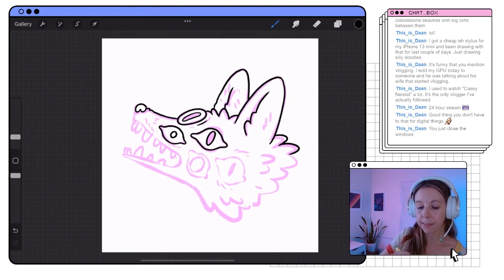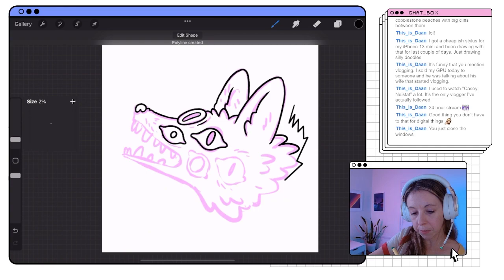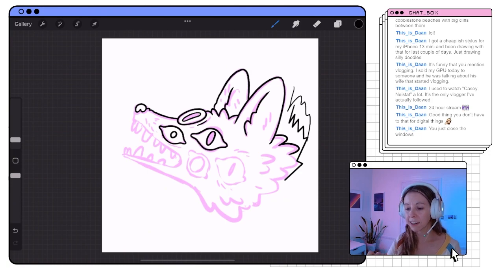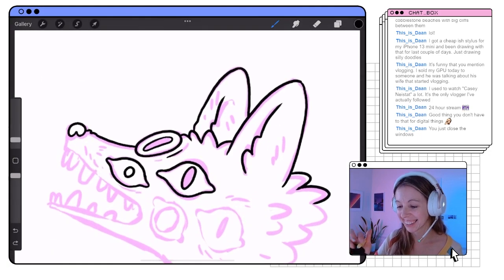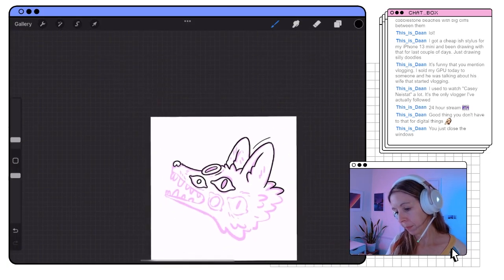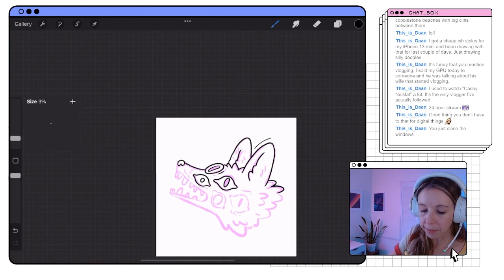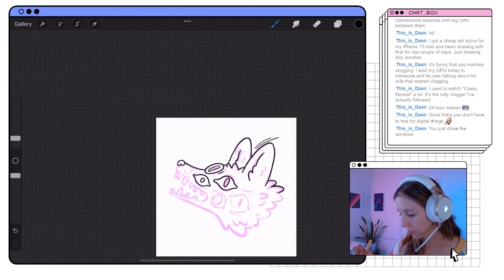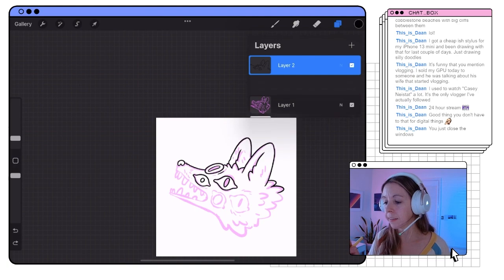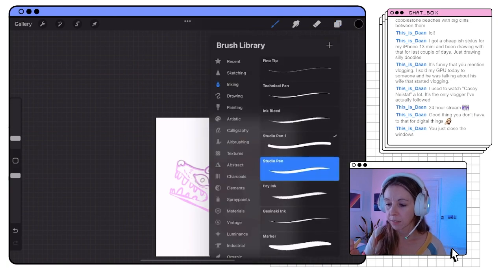I'm gonna go down in brush size. I think 3 is gonna be better for this. Or maybe even 2. Anyways, that's my story about working in the gaming industry. Is that too skinny? Yeah, we'll go with 3 and split the difference. Yeah, that looks nice. Okay, sorry. That'll be my last do-over. I promise.